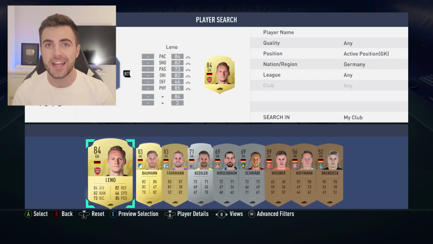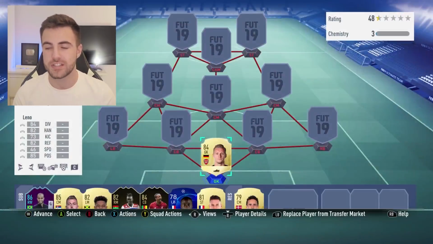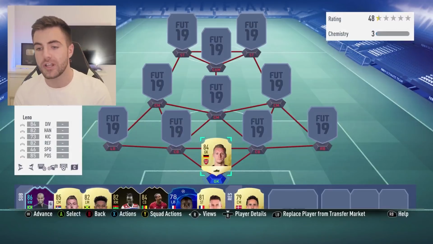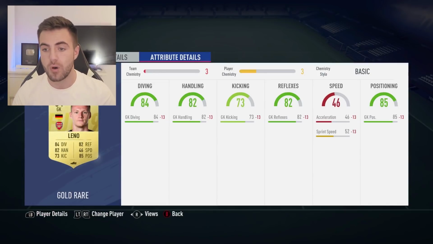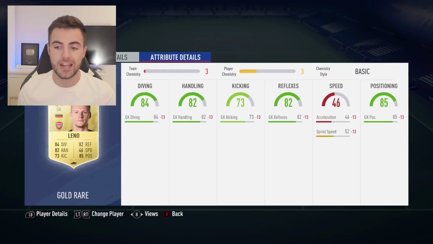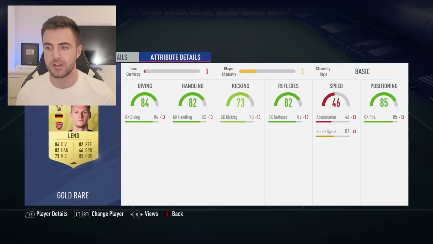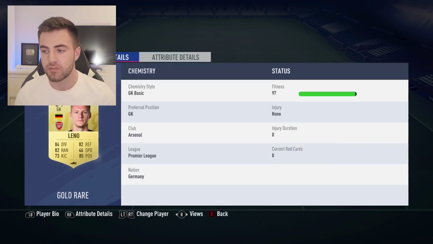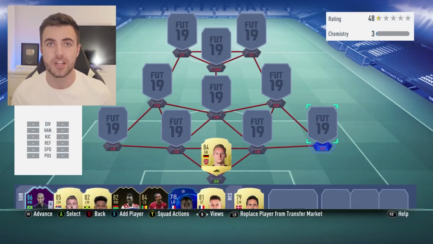Now you can use any German goalkeeper, or you will actually see there's another opportunity in a second. I won't spoil it yet, but any German goalie you can use. But I'm quite a big fan of Bernd Leno. If we have a look at some of his stats here, just a pretty well-rounded card. 84, 82, 73, 82, 85, and then the 46 speed in the middle. Every goalie's got slow speed on it, so that doesn't really matter to me. He's 6'3", traditional save, just a solid player and pretty cheap for an 84.